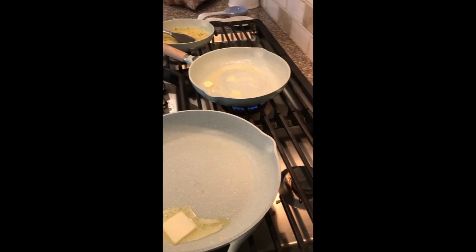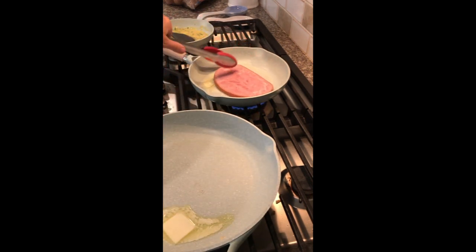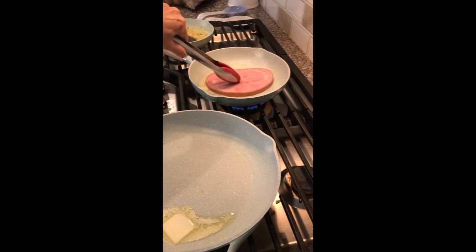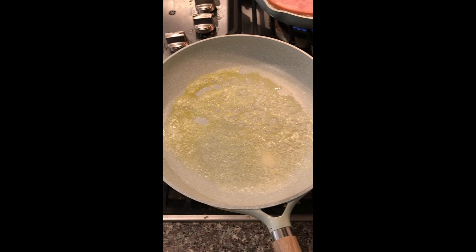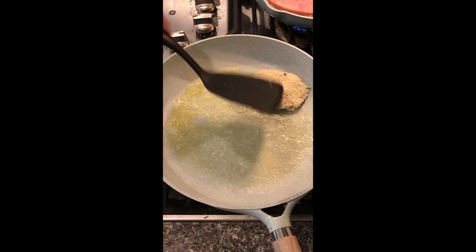I've put just a little bit of the butter in the smaller frying pan, enough to coat the bottom. And I've got a beautiful ham steak that's going in. I like to cook it in butter. It gives it extra flavor and it actually helps caramelize the ham. And then here in the front skillet, I've got some butter and some olive oil. And I'm going to use this for frying the potato pancakes. The potato pancakes are fairly delicate because it is mashed potatoes, so set them in gently.